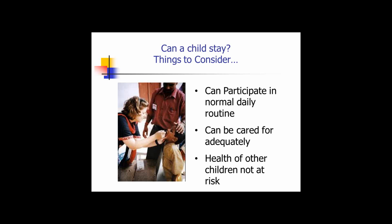Children have very small nasal passages, and they often don't blow their nose and haven't learned to get the mucus out of the way, where older children do. So very young children will often carry this green, yucky nose, and it can be just gobs and gobs of mucus. But if a child isn't showing any other symptoms, if they're able to play and I'm able to continue with my day, then the answer to this question is yes, he can stay, because he's not infectious if we're not seeing other symptoms.